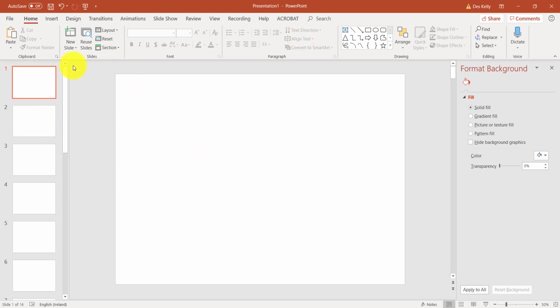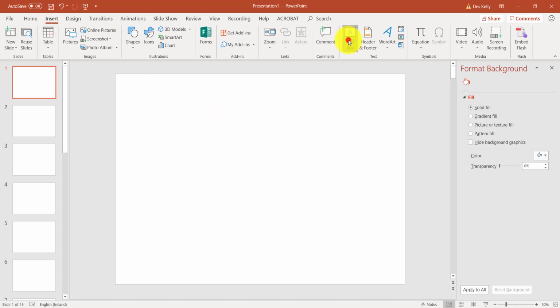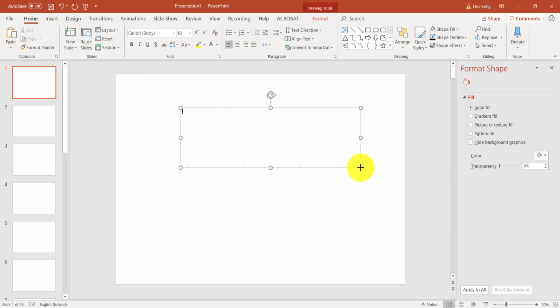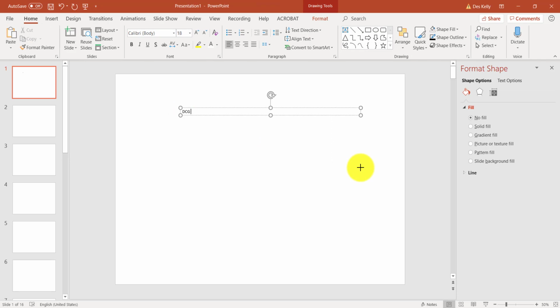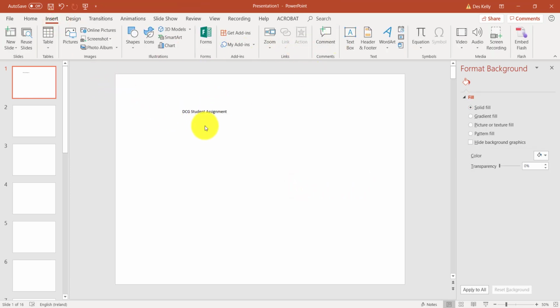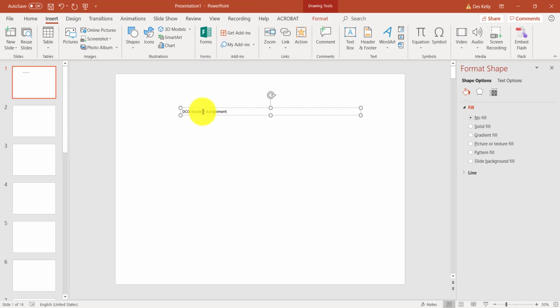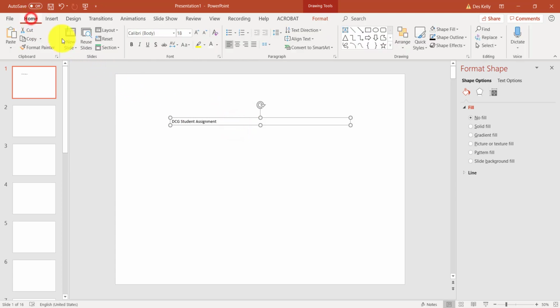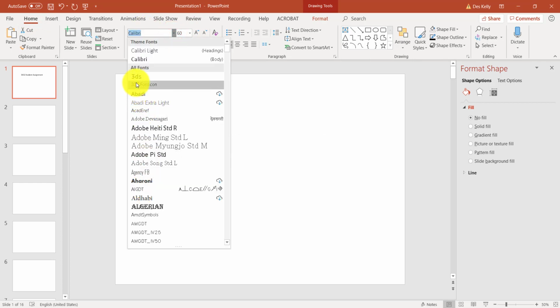I want to put a text box up here, so let's go to Insert, Text Box, and I can draw a text box there, and I can simply write TCG assignment and so on. So to bring in a text box, Insert, Text Box and type into it. When you click the text box, when that little blinker is flashing, that's how you edit the text. But to move it, you click it by its frame, and then you click the frame and you can go to Home, and this icon will make the text much bigger. Obviously over here you can make it bold or whatever format you want.